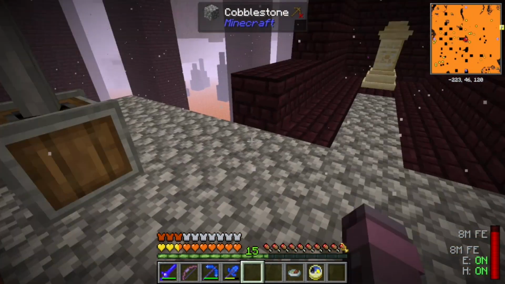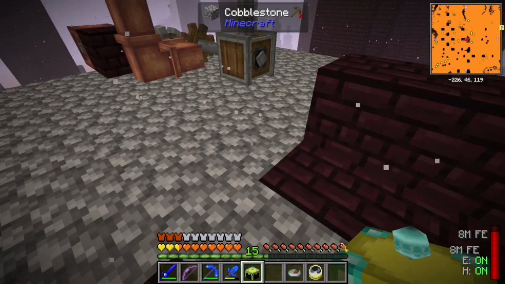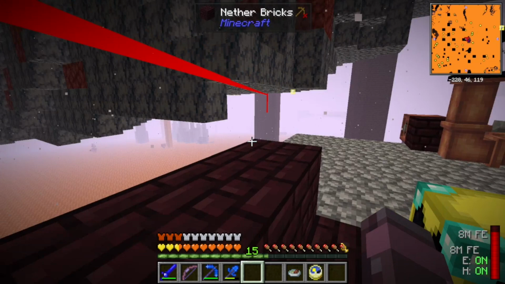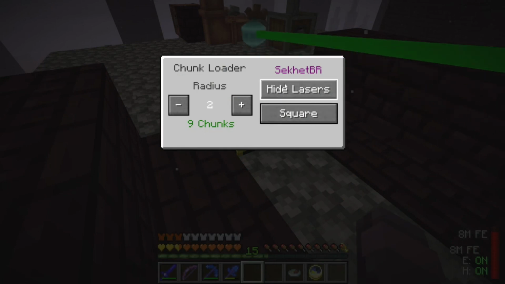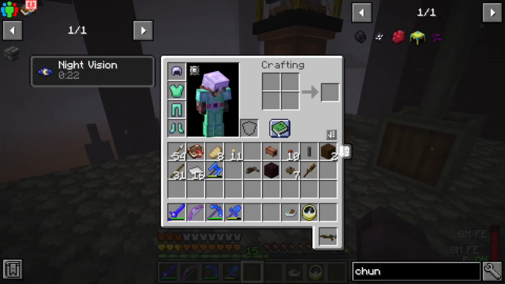There we go. Let's put our chunk loader down right here. Now this thing has an overlay that you can see, so you can see the area that it's loading. 2 chunks is probably fine. You can increase the radius quite a bit. You can also make it a square, which is kind of nice.